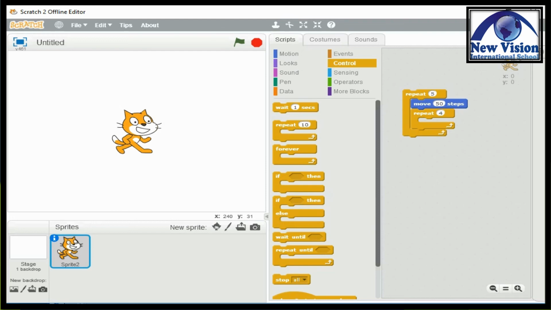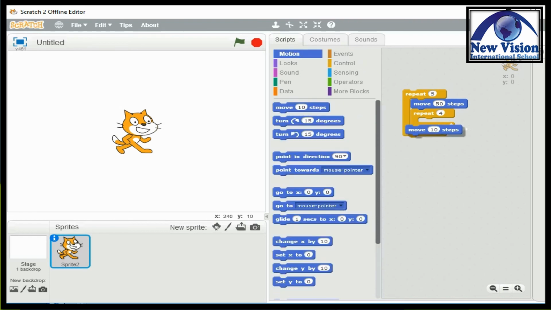Next, move 50 steps backward, followed by turn 90 to the right.